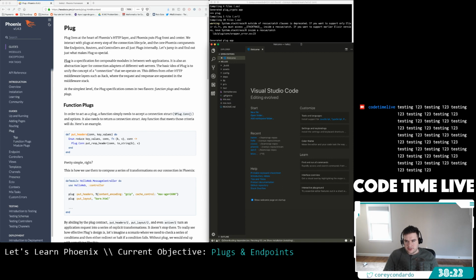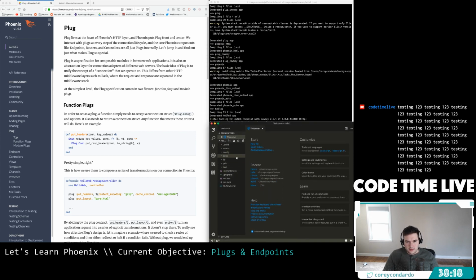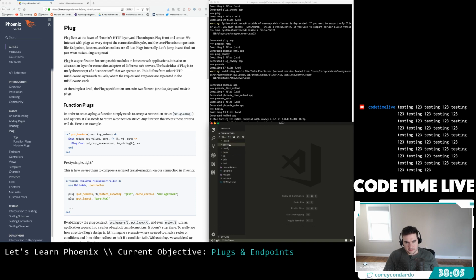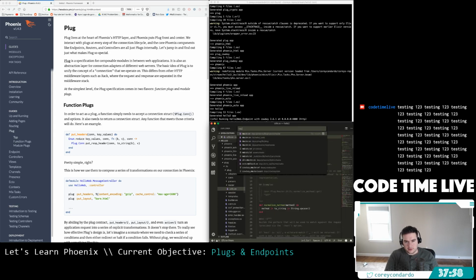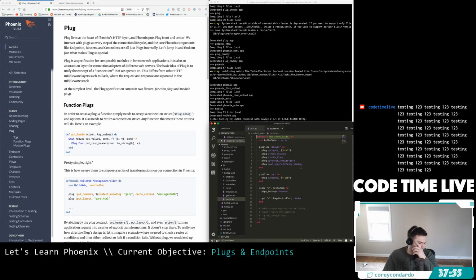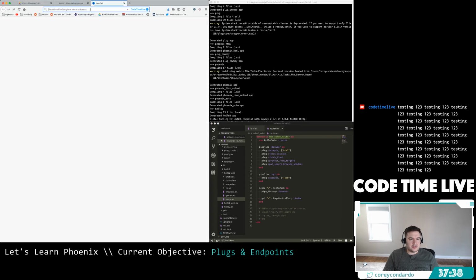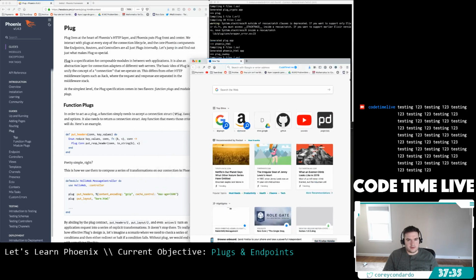I had to make the screen a little smaller to fit the chat, so hopefully everything is still visible. I actually went and installed Postgres yesterday just to get that right. Figure that's better than using MySQL, since I had to set up all my database stuff on my machine again anyways. So yesterday we looked a lot at the router. Whoops, that's not the router. Router. I regenerated everything after doing the database, which is why it's called Hello 2 Web, because I figured I'd just set it up fresh with the new database. So that's why everything might be missing, which I think is fine. Otherwise, it's a tutorial, so it doesn't matter. We're gonna build a real thing eventually.